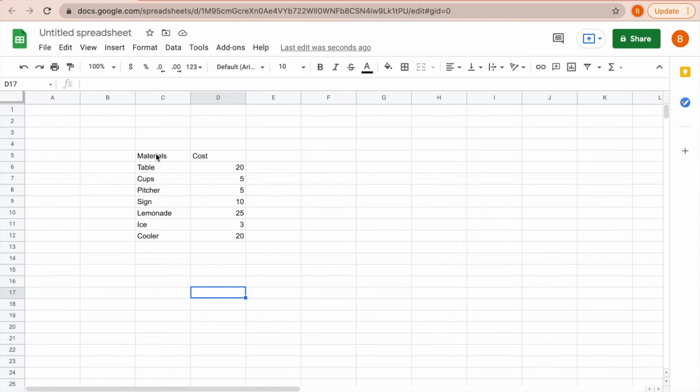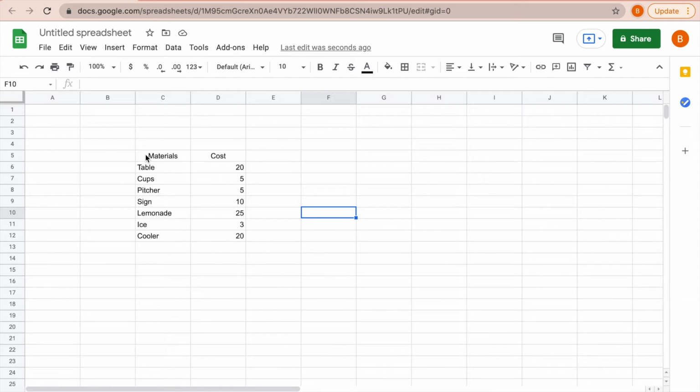So what we're going to do is click on the title of each column. I'm going to click the mouse and drag it over while I'm holding down the mouse button, so I highlight these two, and we're going to center it. We're going to go up here and you see it's left aligned. We want to center it. So now it's centered up over the columns. It just looks a little neater.